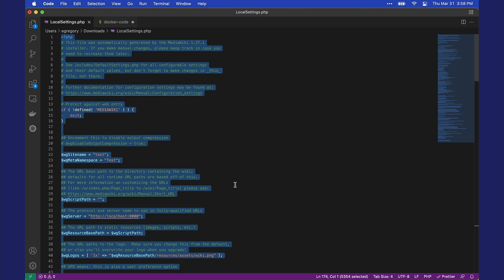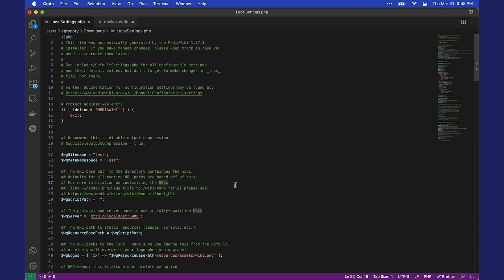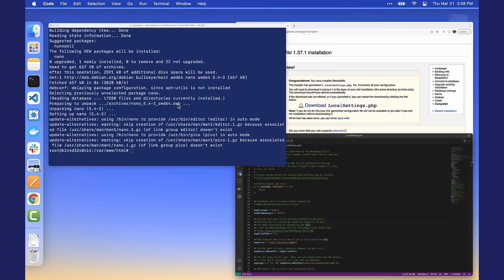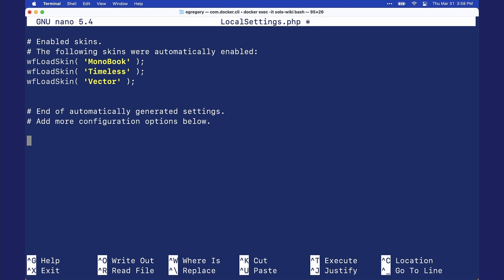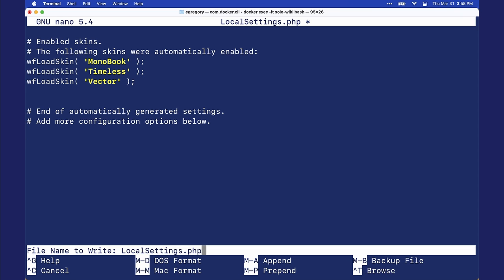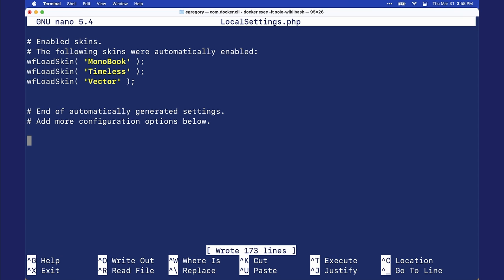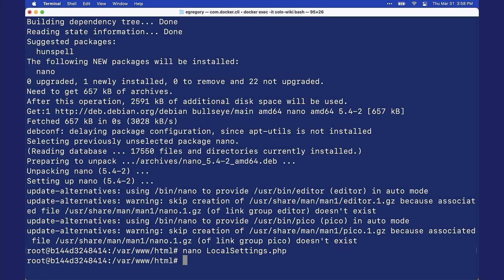And then we can simply copy the contents of LocalSettings.php and paste them here. We'll use Control O to write out, press Enter, Control X to exit.